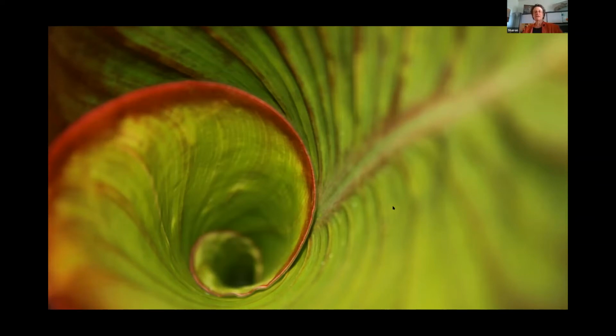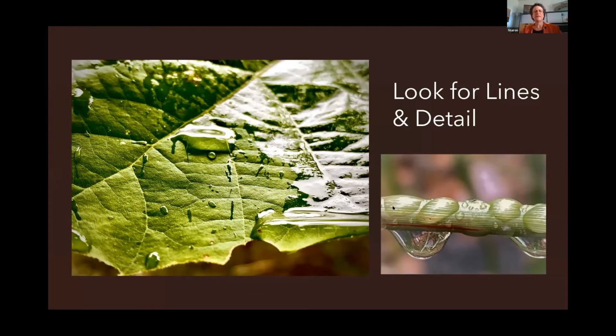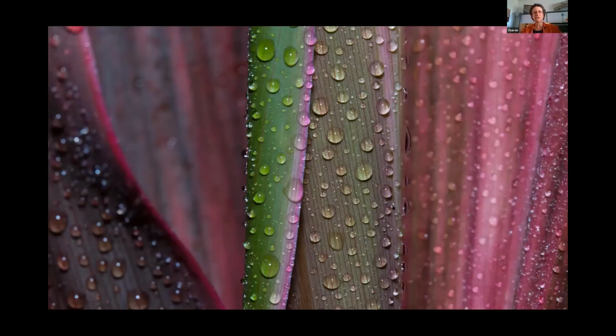Again, this is a stock image. The same thing, the camera is extremely close. This could be done with a smartphone. You can see that the focus area is in the middle drops, and there's less depth of field to the left and to the right. And the reason that's happening is that these leaves are forward on the plane of focus versus the ones on the back.